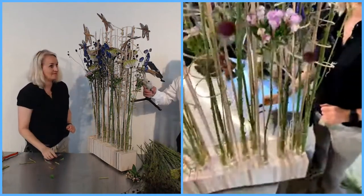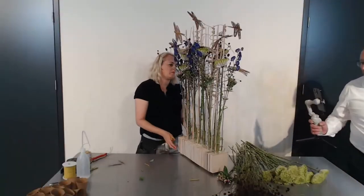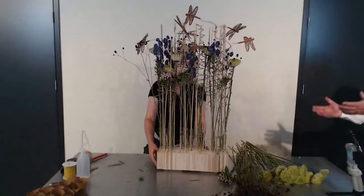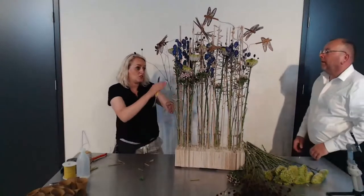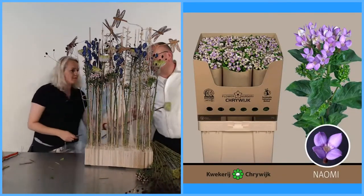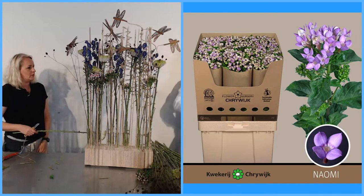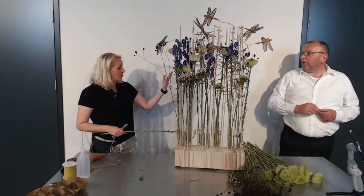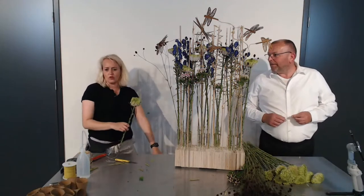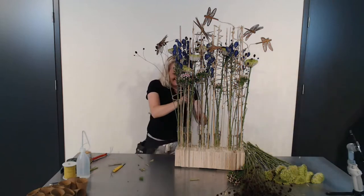Is there a reason that you just put the flowers in the top of the design instead of from the bottom to the top? Because all the flowers are pointing. You can also do it shorter. But if you put it on the table, I have to stand on the table to look at the flowers. Well, this is nice for a hotel, in the lobby. Not on the ground, on a low table. A sort of Japanese dining table.